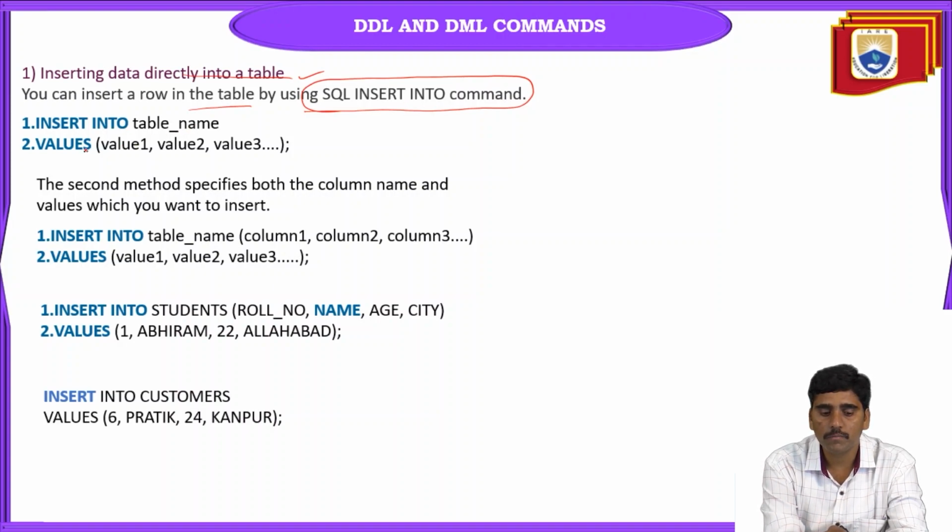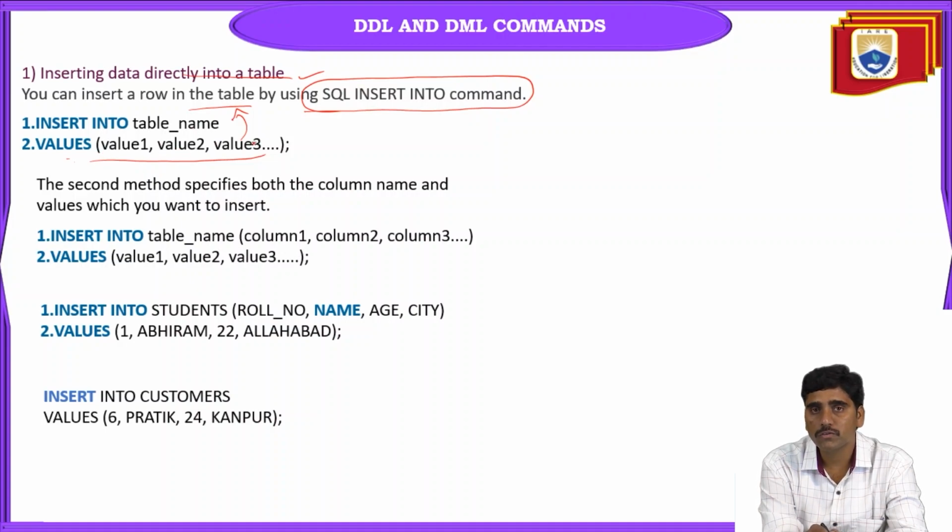Insert into table name values of value 1, value 2, value 3. Here there is no need to specify any column names. You can directly give the values. The values must be specified. When specifying values, characters are specified with single quotes, words with double quotes, and numbers are specified normally without any quotes.